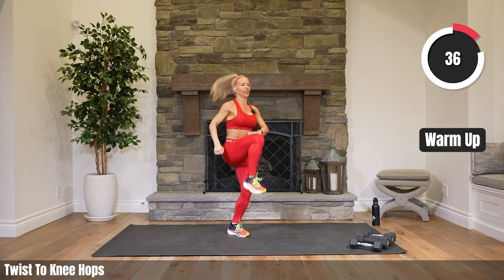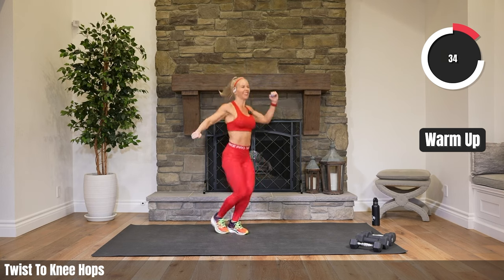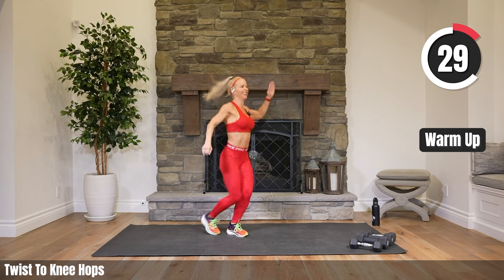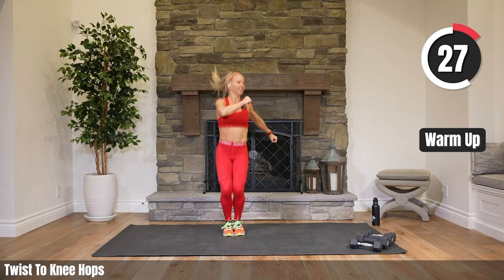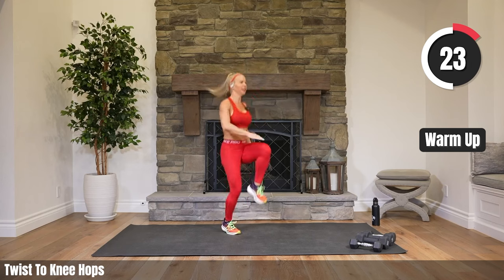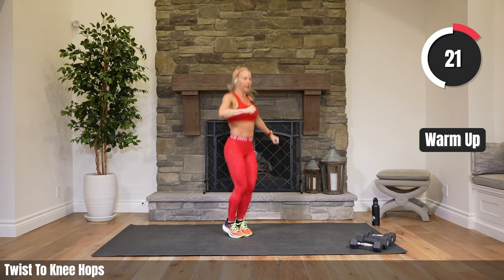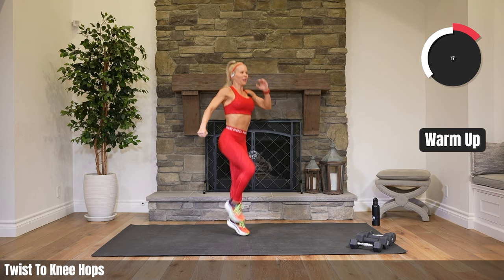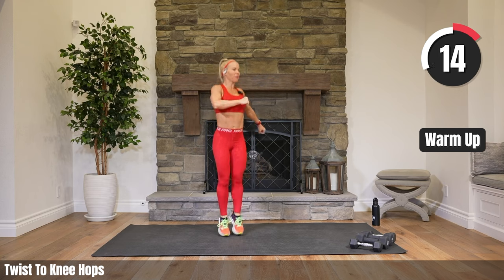Oh my goodness, we're about to pick up those heavy weights. Woo, the nerves. Trying to keep your feet together on the twist if you can. 20 seconds. We're feeling more warmed up than when we started, fired up, ready to go.